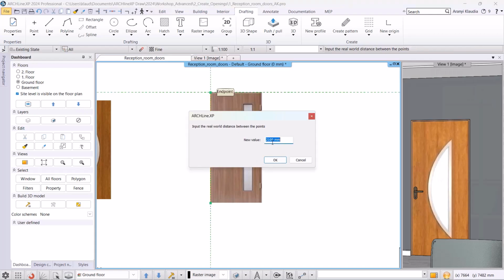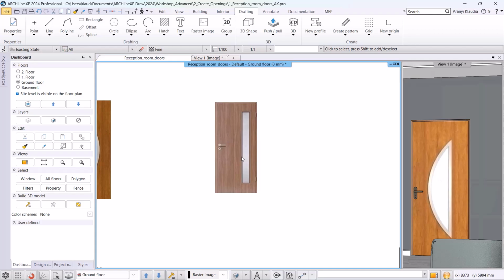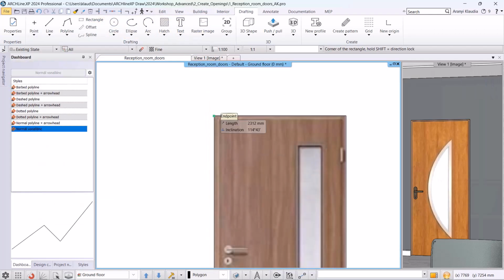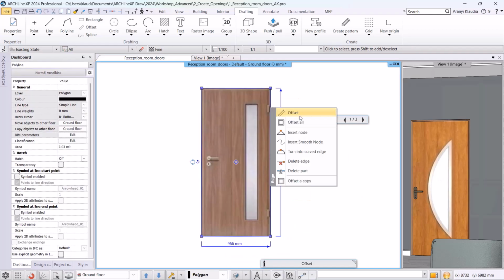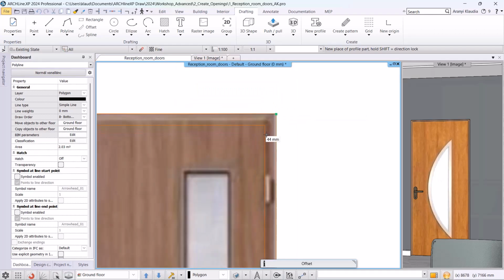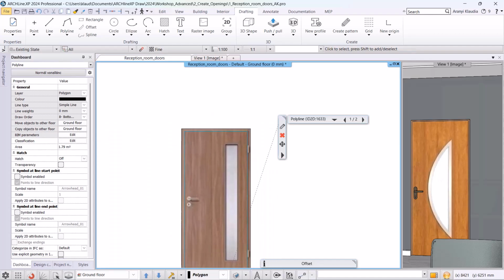The next step is to draw the case and insert. In the same way, I draw a rectangle around the corresponding parts of the door, thus obtaining their dimensions. And so now I will be able to measure very simply and will be able to tell exactly where the insert is located in the door leaf.